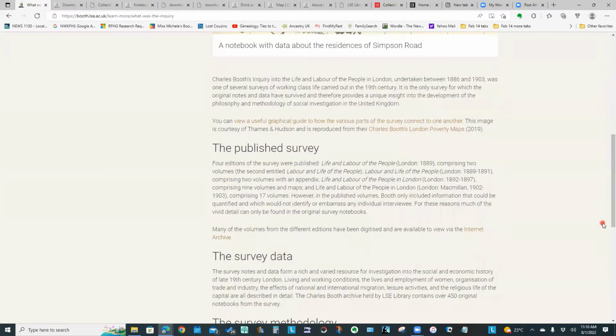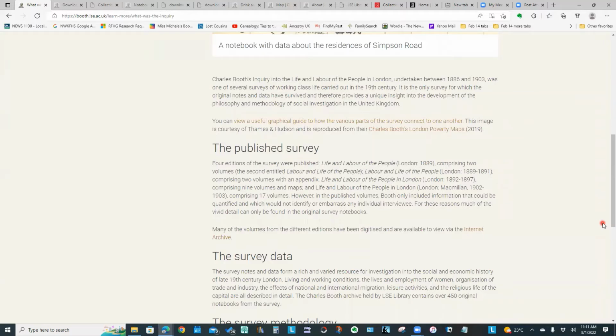As I mentioned, Charles Booth and a number of other individuals conducted these surveys. As part of the surveys, they interviewed a number of people, and they gathered information specific to occupations. They gathered information from individuals at one of the workhouses. They accompanied police when they walked their beat. So there was this effort to gather all kinds of data about the life and occupations of individuals in London.